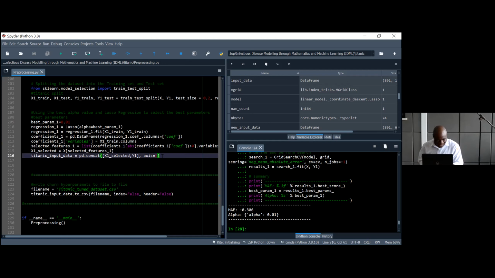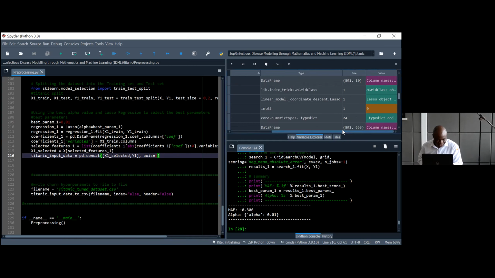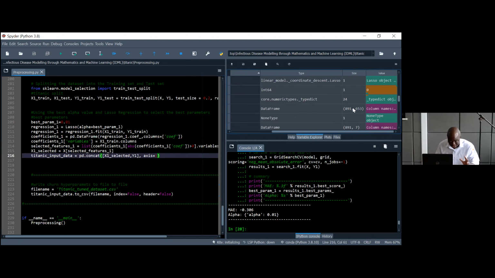Before I run this, there's just something that I need to mention quickly. Remember that we started before doing feature selection. If you look at where my cursor is up there, your data frame is very huge. You have 653 features, right? Which I can guarantee most of them, we call them noise. They don't contribute in any way. Now, after running this, you're going to see how many features go to the left.